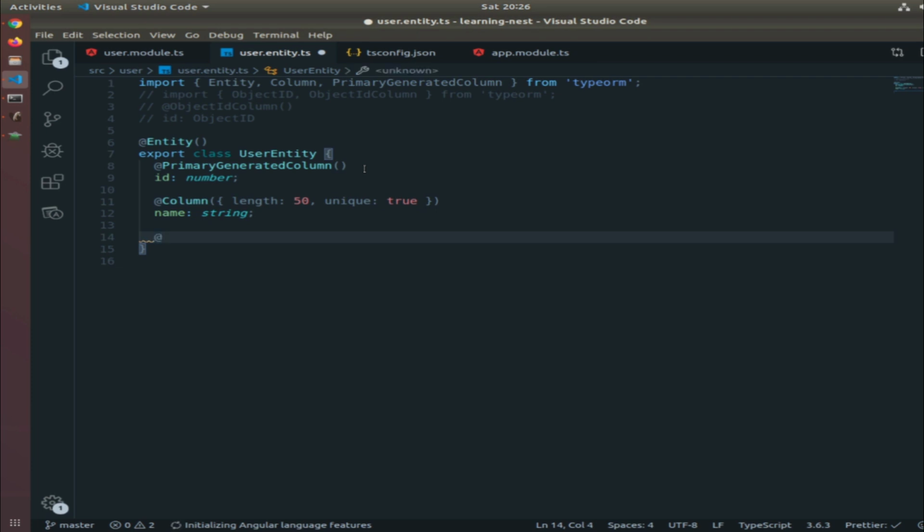Another column is about, which is of type string. About is of type, you can add it like this. It's text. This will make it a type text in Postgres. And another option is to pass an object. So the type is, I think here we should also have autocomplete. Yes, the type is text.